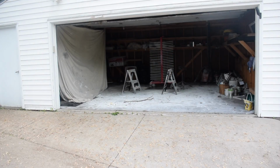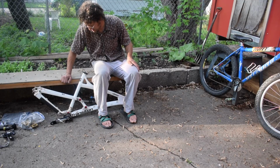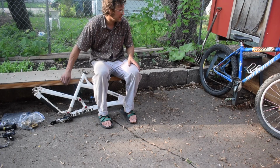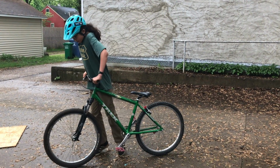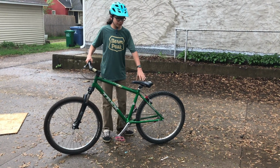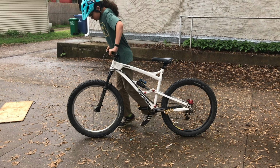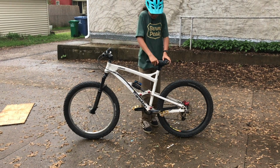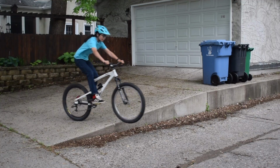The reason I got a new bike is because I wanted one that would be softer. If you don't know what I mean, look at this. On most mountain bikes, when you push down on the front, the shock goes down, so it's a soft landing. But the back does not go down. Switch to my bike, the front goes down and the back goes down, so when you go off a curb, it just feels like you're floating through the sidewalk.